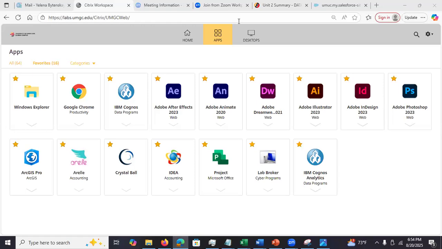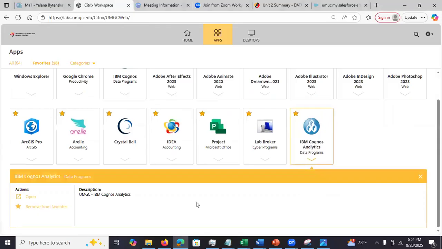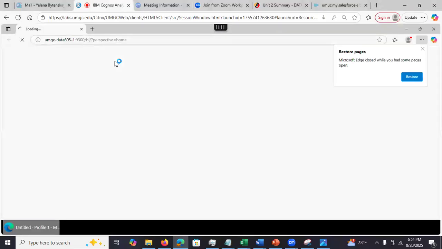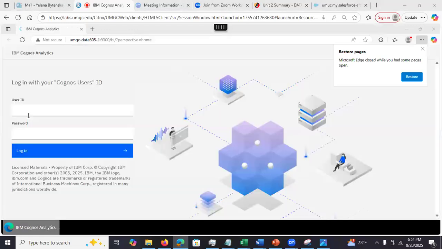You need to close. If you see that you have to close all the files, so let me open again. Let me load this again. You have to close all the files. You have to save them and close them. Okay, so you saw that switcher, right? So it's launching application. Did you see that switcher at the top? You want to make sure there is nothing in there that's open. At the top, yes, you want to make sure that nothing has an asterisk, okay?